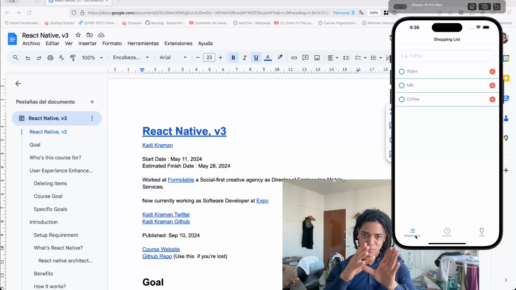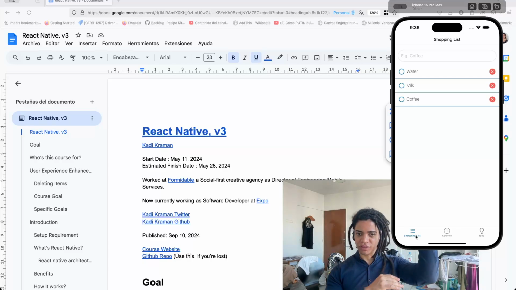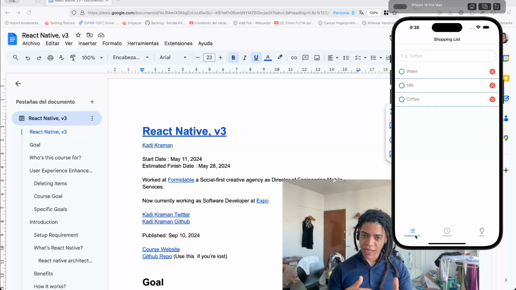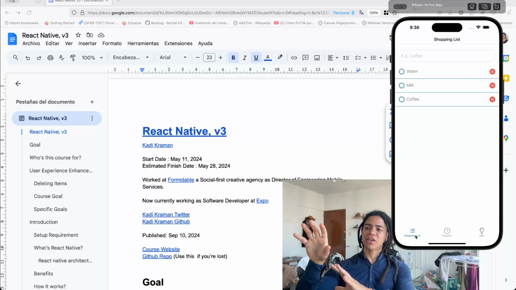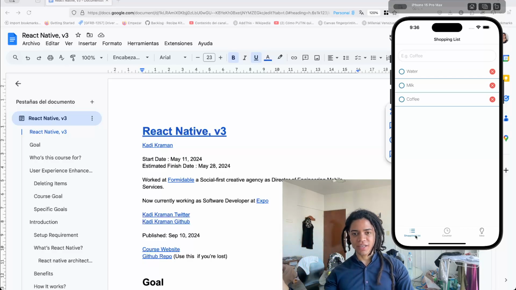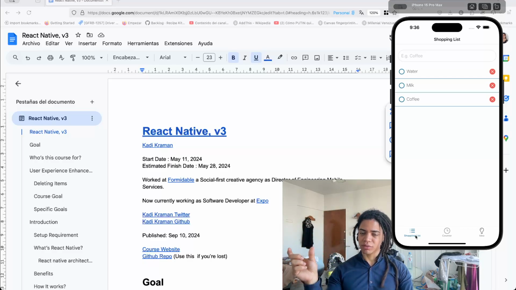So text input, scroll view when you want to define a finite set of elements you want to render, and now flat list, especially when you want to render large collections of data, right? Huge data sets, for example data that comes from the server. And this works by using a particular technique, which is the sliding window, specifically the virtualization technique.